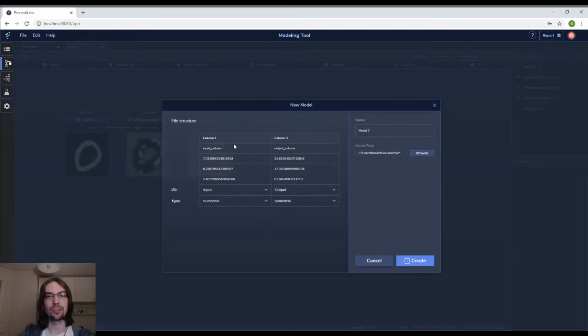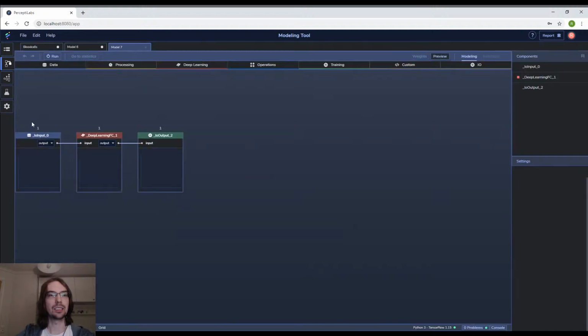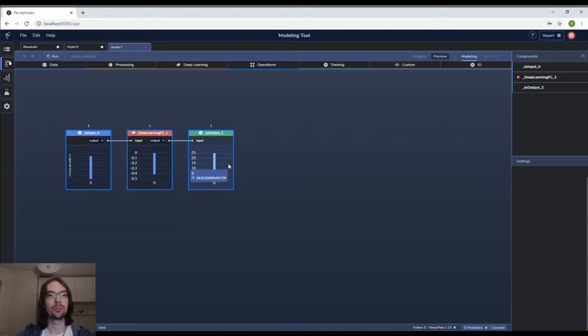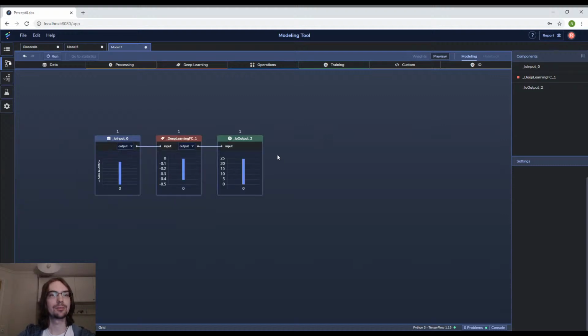So it's very easy to change the dataset you're using, and you just press create, and you'll get a model ready to start running. And the cool thing about that is you're up and running quickly, and then after you run it and try it out and get your baseline, you can very easily go back and start changing it again.